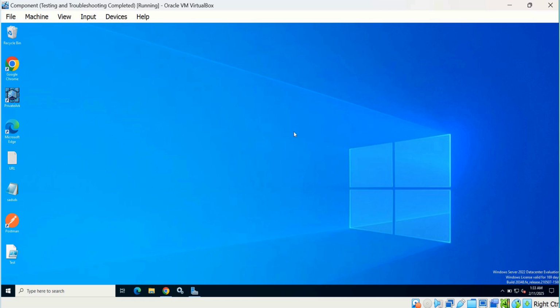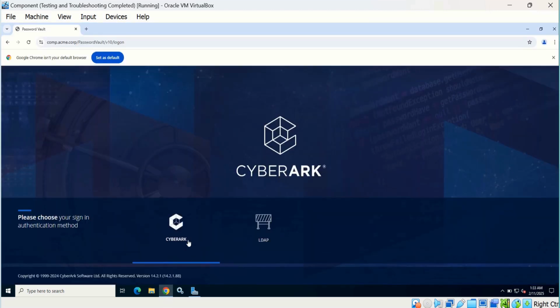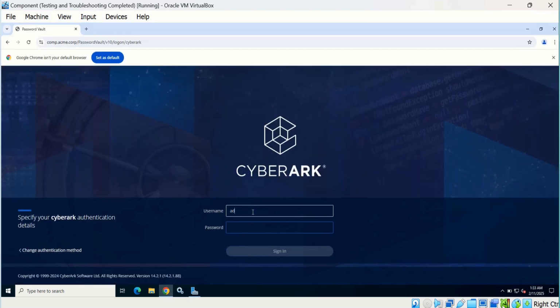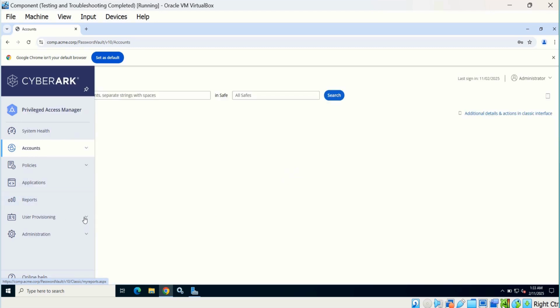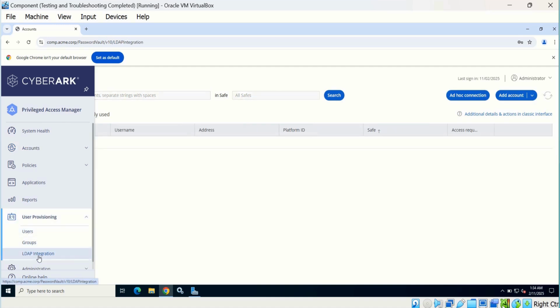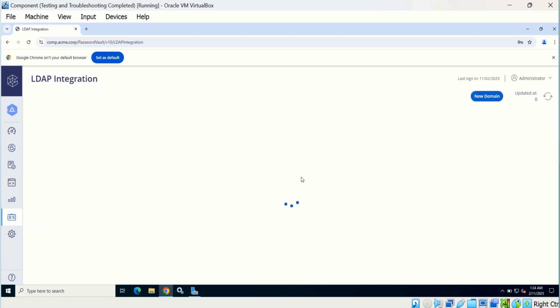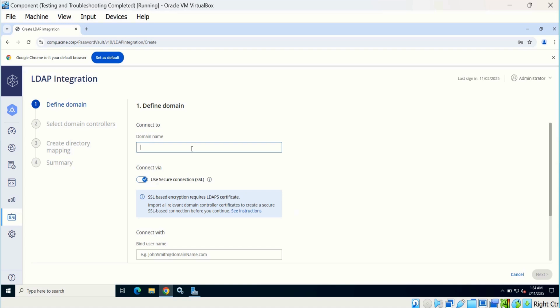Log into the component server with the domain admin user. Then open PVWA, select CyberArk authentication, enter administrator credentials. In the left side menu, select the drop-down user provisioning. Select LDAP integration. Click on new domain. Enter domain name. Use secure connection.